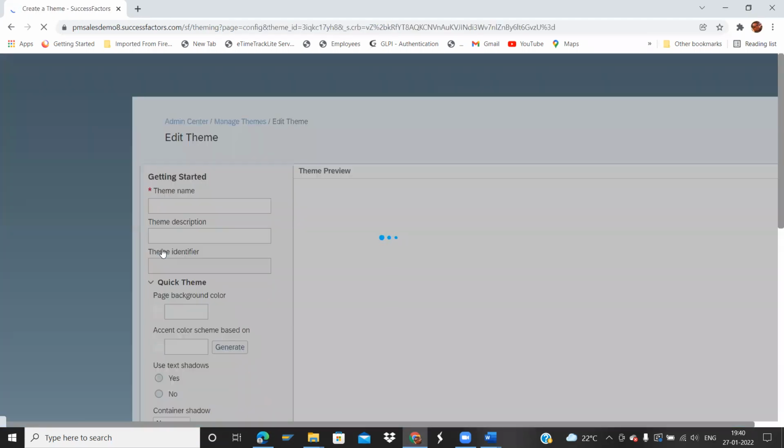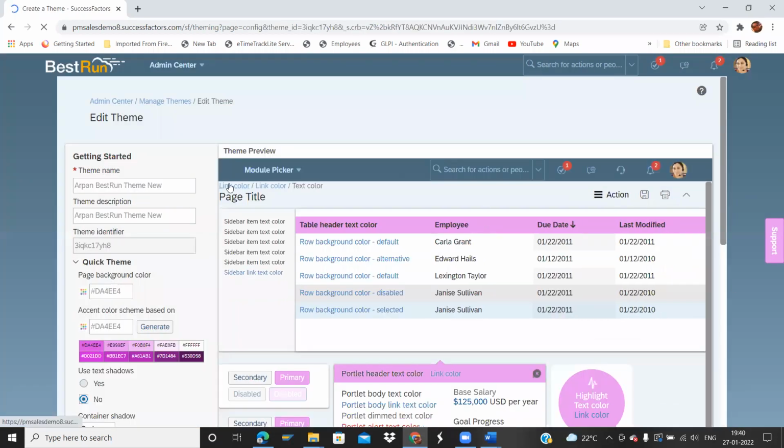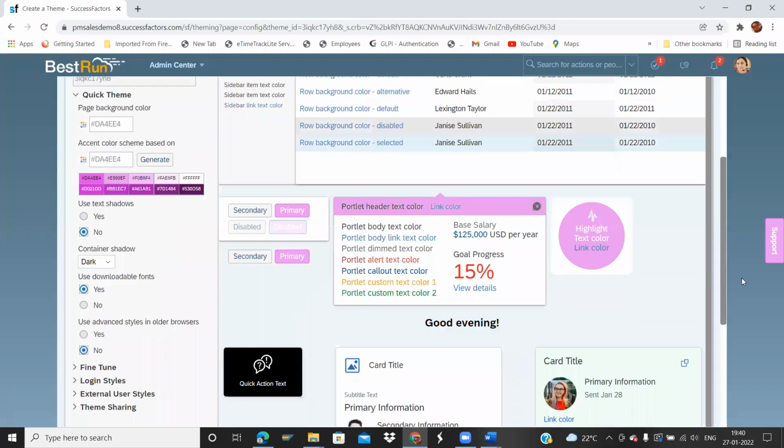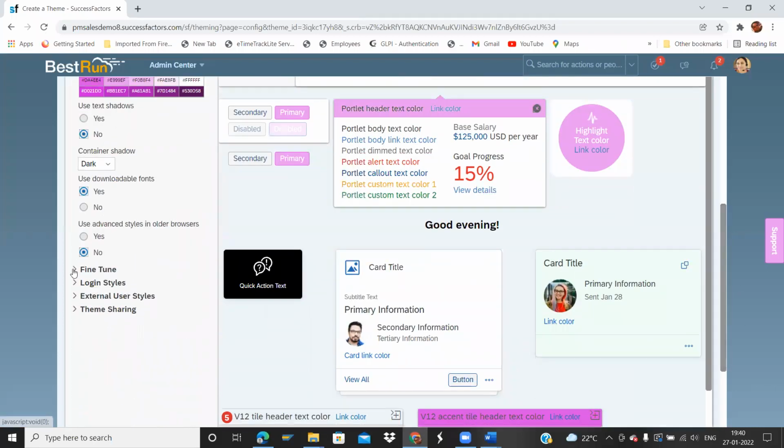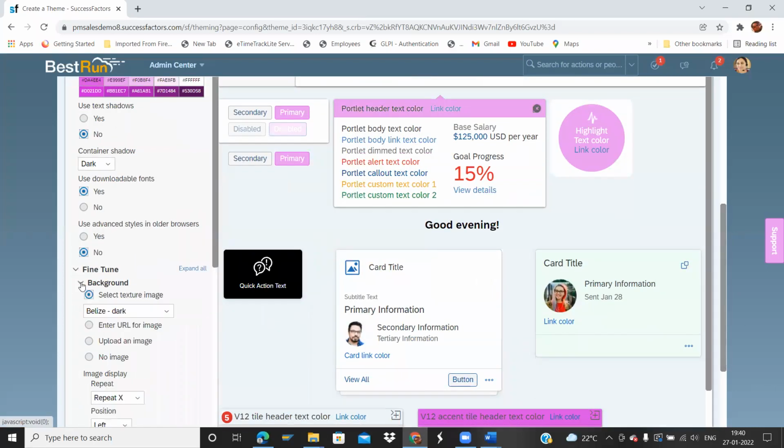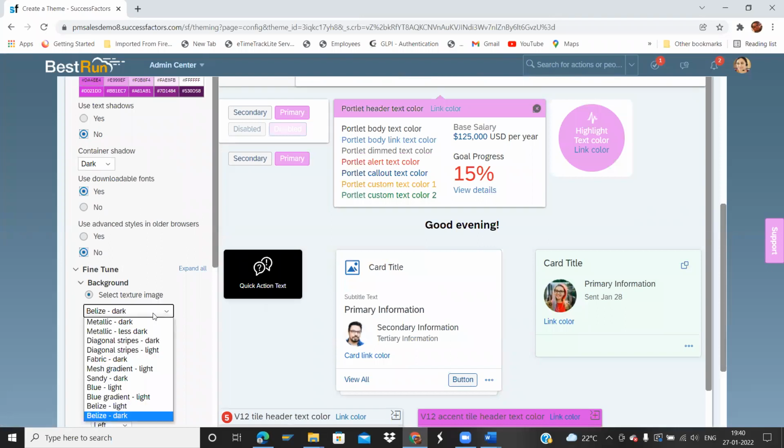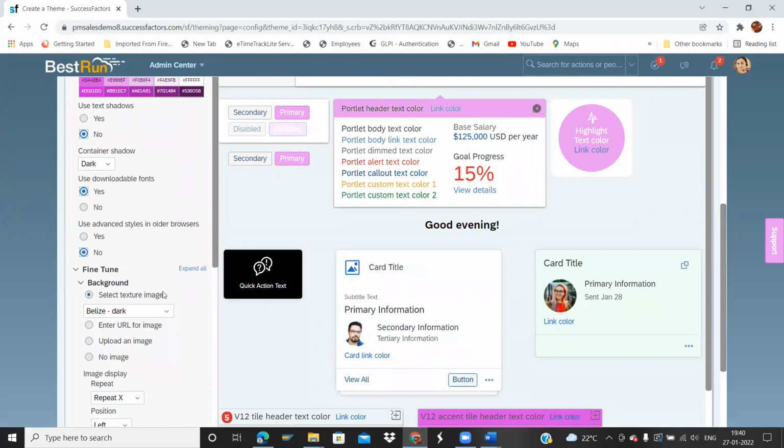And let us try something else. Now in the background, if you want something, like dark or these standard things, if you want to enter a URL for an image or upload any image, for example, you can upload it.